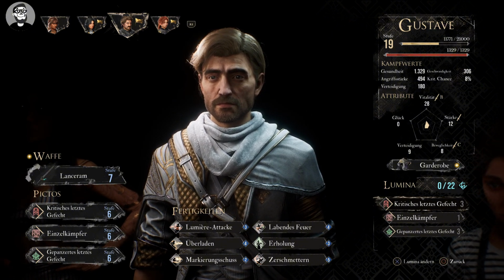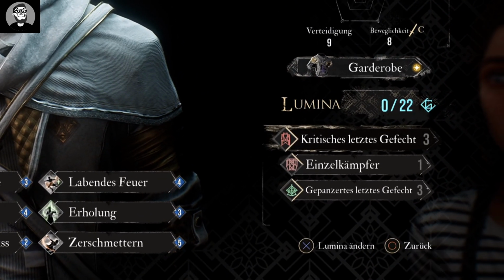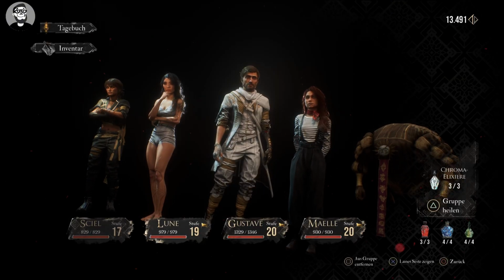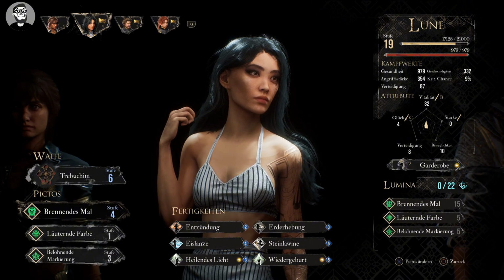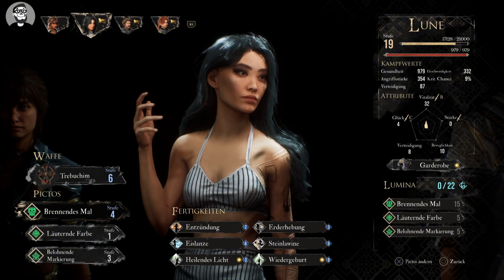And you should definitely do that, because if you have 0 out of 22 here, then you haven't yet reached your full potential if there's a 0. And that's why we're going to do it now. Let's first go into Lune, where we also currently have 0 out of 22. And now it's really important, friends, to first understand the menu at all.